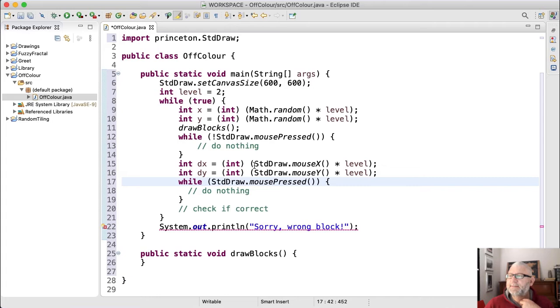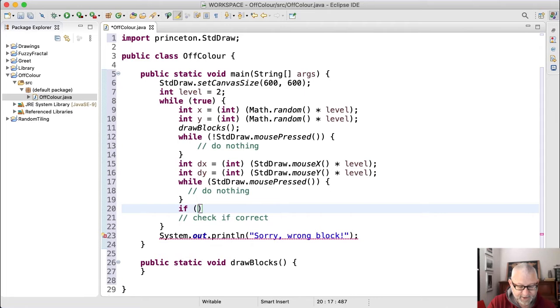Okay, right, this makes a lot of sense. So math.random can be 0 to 1. So I pick a random number on the real line, and I convert it to block coordinates by using this formula. And here I do the same for mouse x and mouse y, which are also 0 to 1. So I think that's fine.